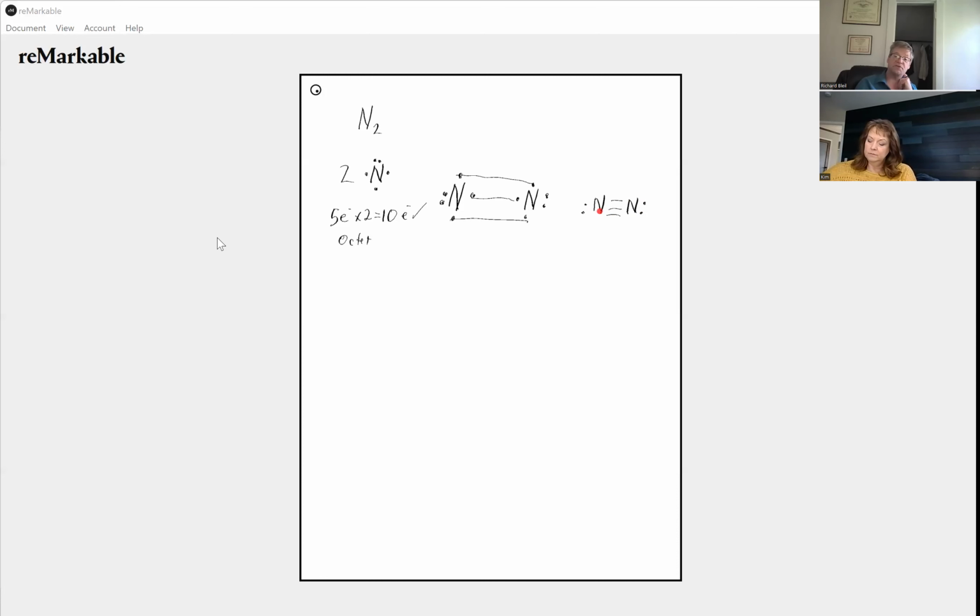The second thing is the octet rule. Notice that this nitrogen on the left has 2, 4, 6, 8 electrons around it. The nitrogen on the right has 2. Remember, the lone pair electrons only count for the element that it's attached to. So we have 2, 4, 6, 8. The octet rule is satisfied. And do we have free radicals? Do we have any unpaired electrons? No. This is a valid Lewis dot structure.